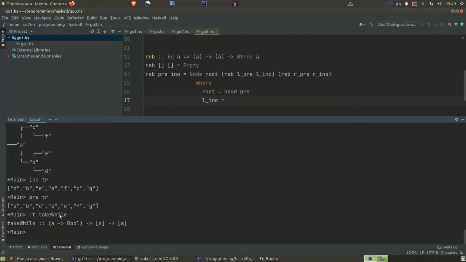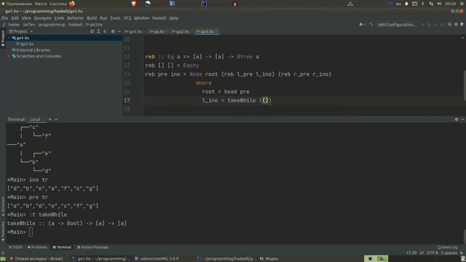Okay, it takes some predicate from A to bool and a list of A's and produces a list of A's. So the predicate, this will be, when we come from the left here, we need to take the elements until we find the root.